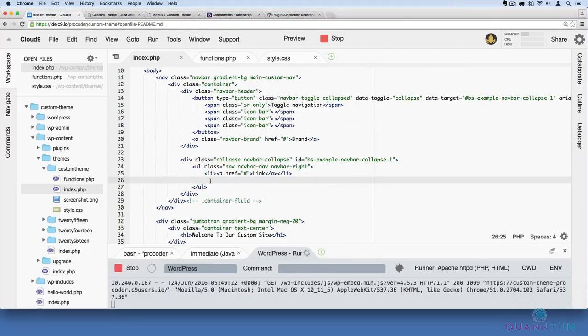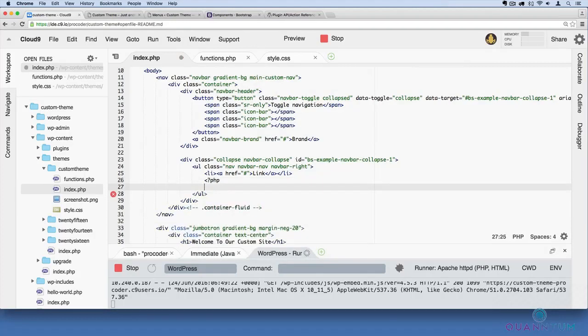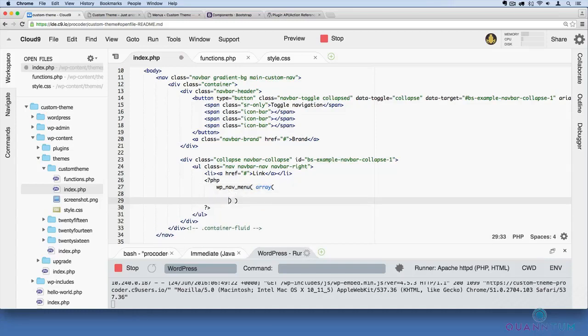We'll add a block of PHP code here, so we'll say opening PHP tag, and then we'll do the closing one a few lines down, tab inward, and we'll say wp_nav_menu, and then array inside of parentheses, put another pair right in front of it, and break that out into multiple lines like that. Add our semicolon.